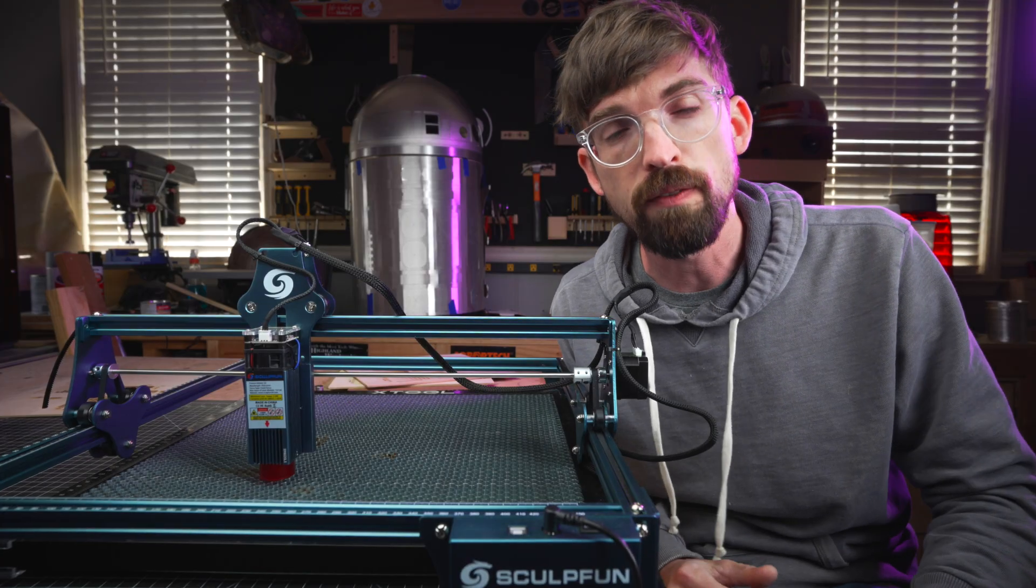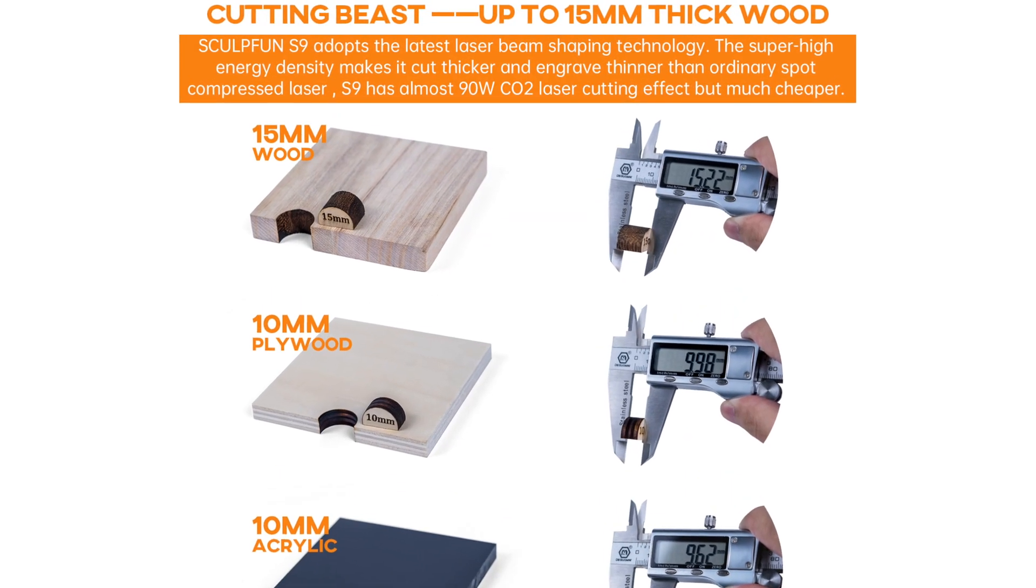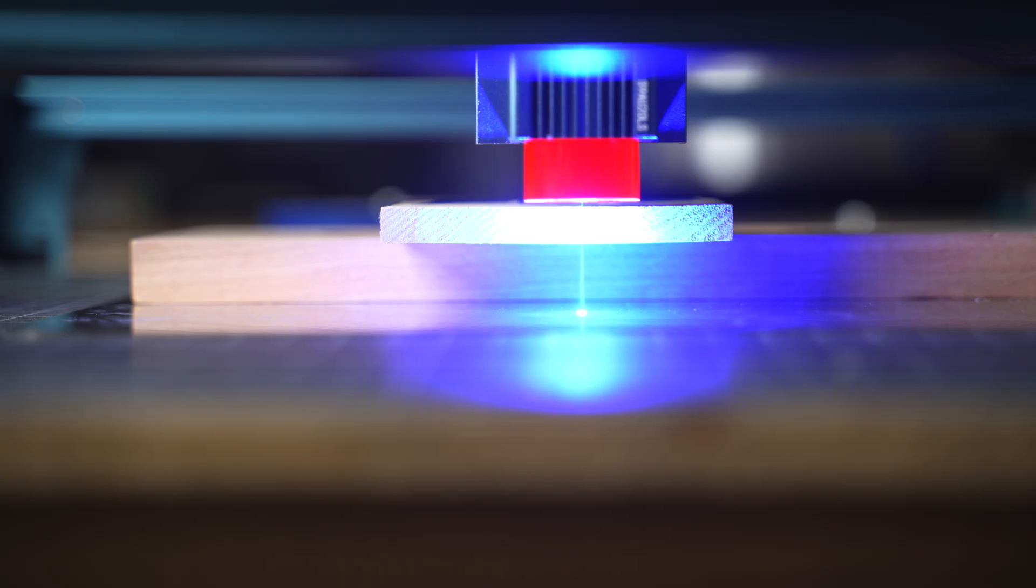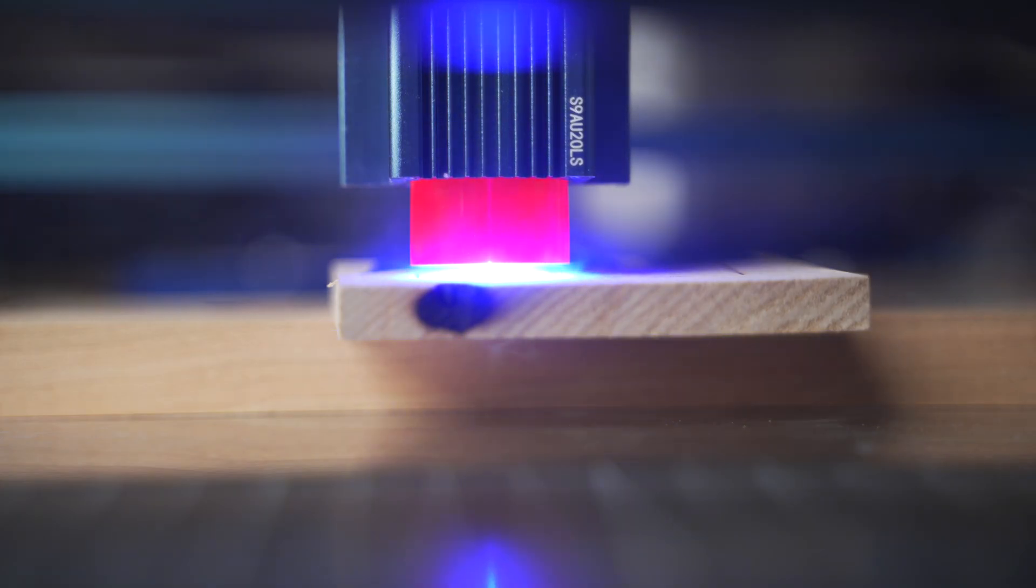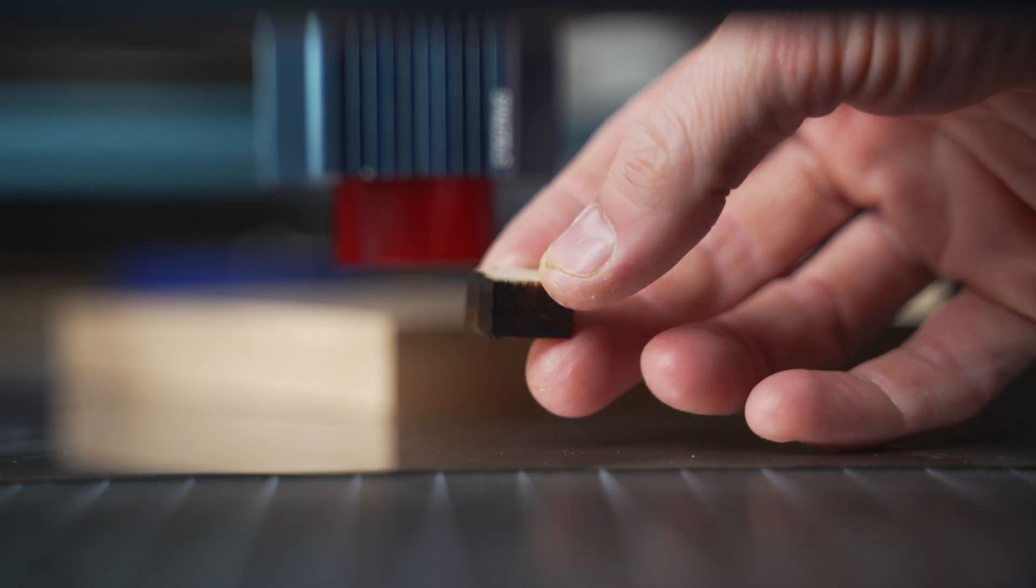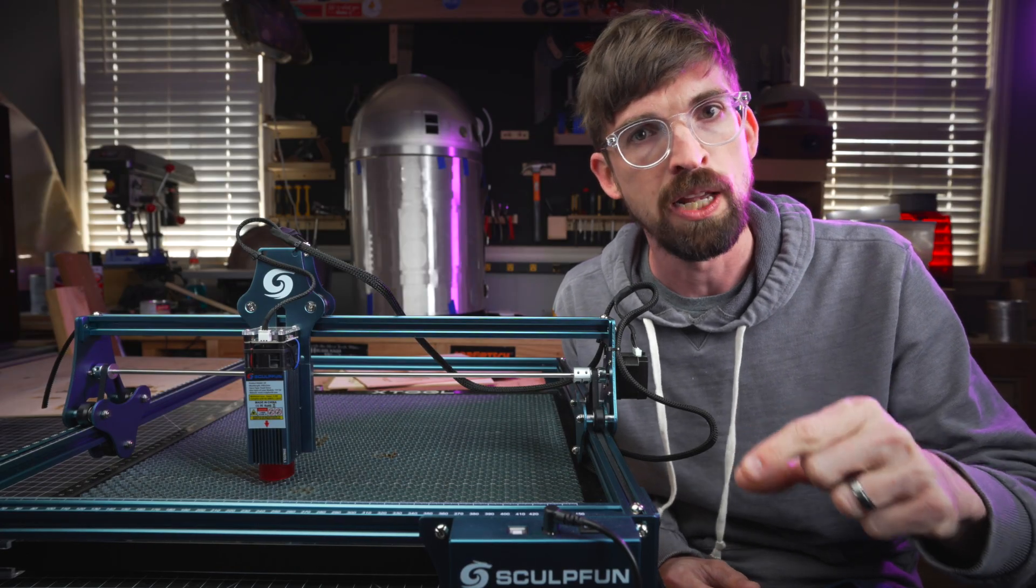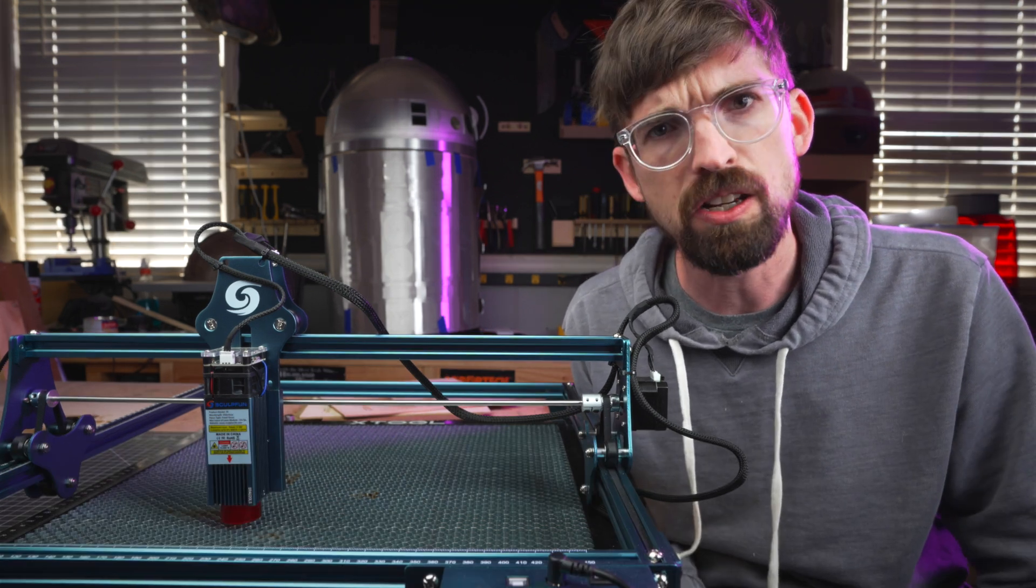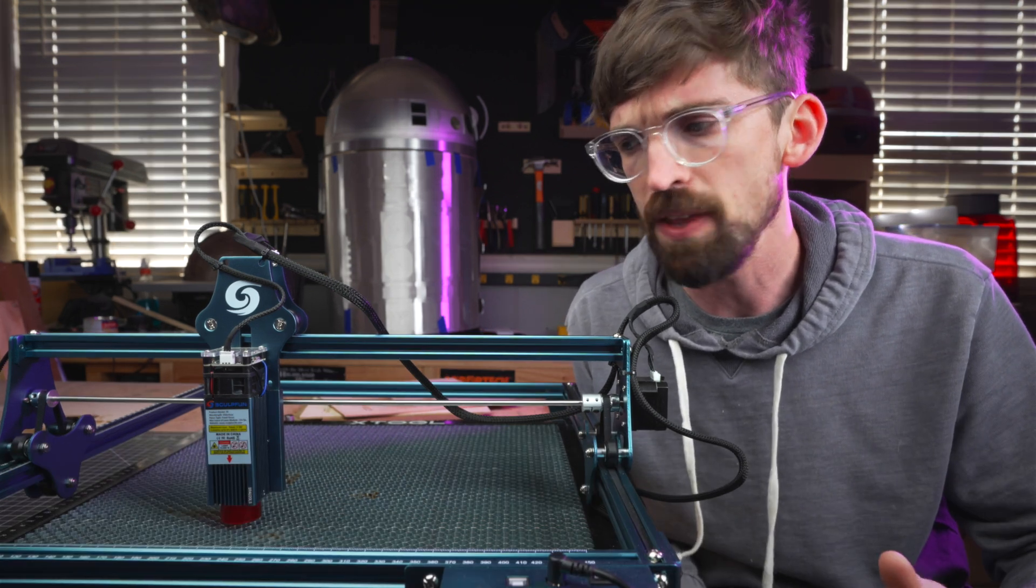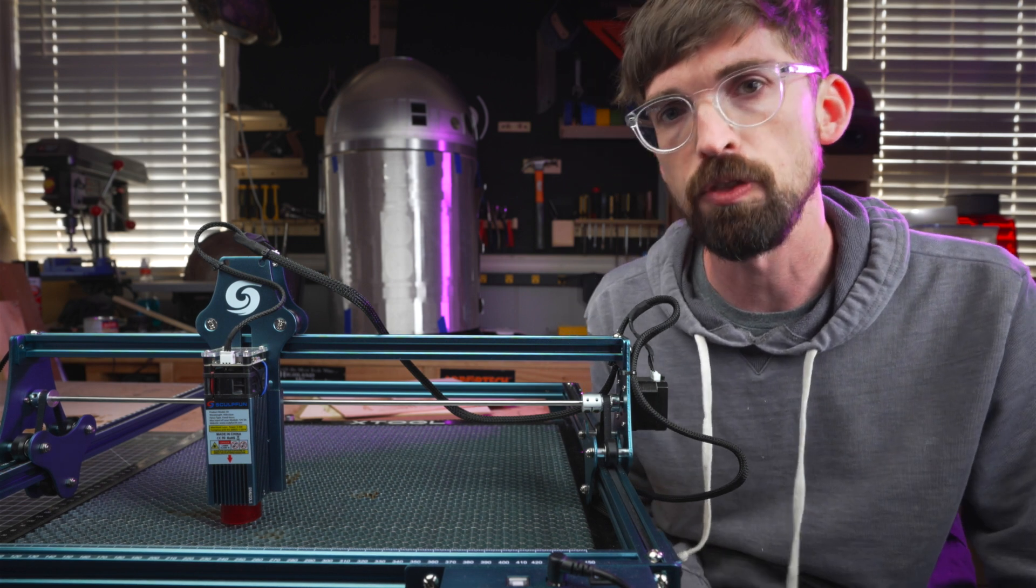Another thing they like to show off on SculptFun's website is cutting this really thick piece of material. I think it's about a half inch. You can see that I am cutting that out right now. While it does cut, it does a good job once you get the settings dialed in. But this is more like balsa wood, so this is not dense whatsoever and it's really easy to cut through. Don't see this image and think it's like plywood or even pine. If you're going to do something like that, you're going to have to take a ton of passes to get through. Honestly, you're going to wind up getting a lot of charring and the edge may not be that smooth just because it's going to have to take so long and go so slow to get through it.